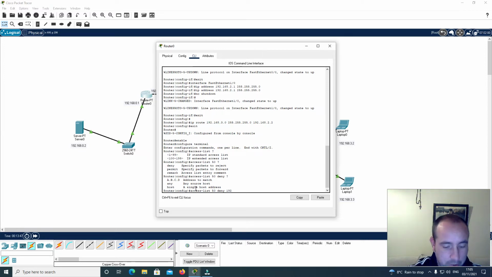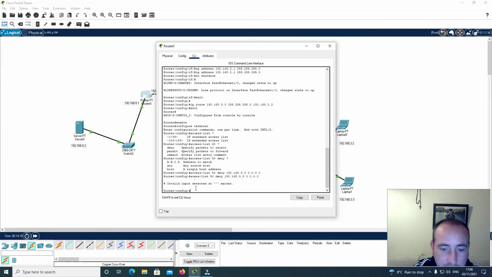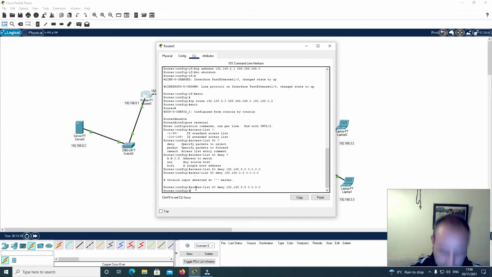So type in 192.168.3.2 0.0.0.0, and we'll type in the other IP address, 192.168.3.3 and 0.0.0.0.